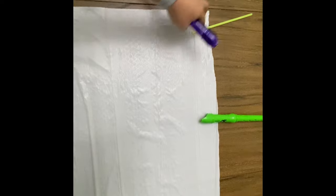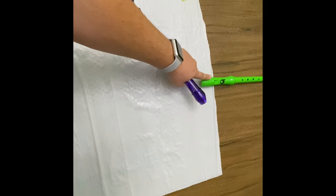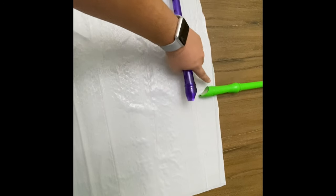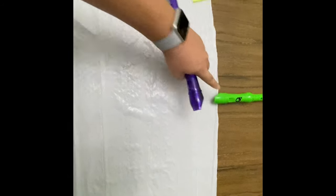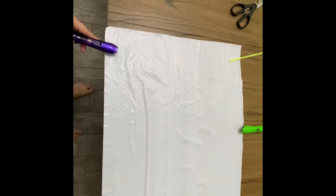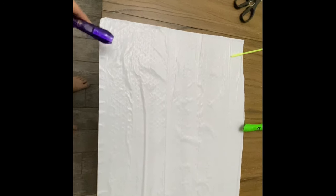It'll be taped inside, and the tip of this recorder will be taped inside as well. But make sure you do not cover up the sound hole, which is right here towards the tip. So just that part, the mouthpiece, but don't cover up that part. Same thing down here in the bottom right-hand corner. So when you put it all together, it'll just be the mouthpieces inside from the recorder and the straw.